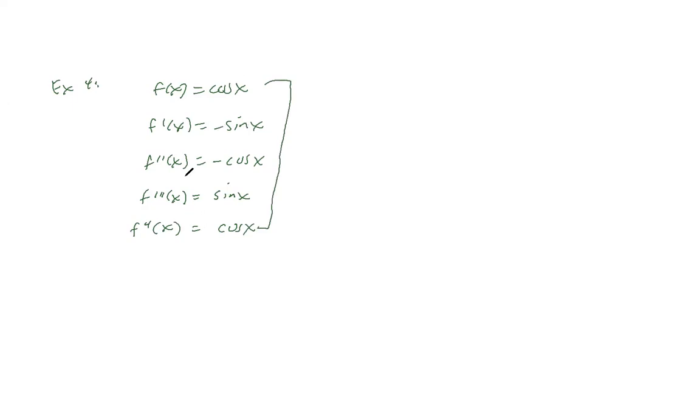Isn't that correct? Yeah, so what's interesting about this one, and this will occur obviously with sine as well, is that the thing cycles. Not that I think I've seen a problem similar to it, but it's interesting to note. But let's say you were asked to find, for instance, a derivative way down the line of cosine. I don't know what it might be, but let's say it'd be like the 25th derivative of cosine. It's not going to be worth your time, obviously, to sit here and do 25 cycles of this. Instead, it's probably worth your time to just recognize what pattern is going to occur and where you're going to end up for each of these things.